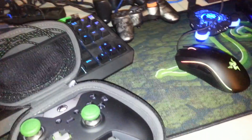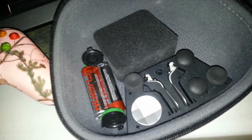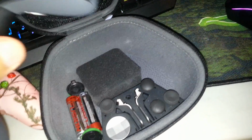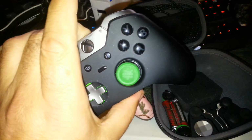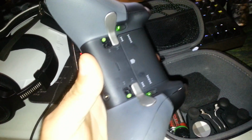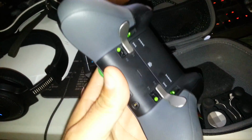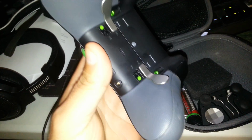However, some things I want to talk about. This is $150. This comes with accessories and extras, removable sticks and stuff. If you are going to buy a modded controller, this is the best $150 you could ever spend. The reason why is this entire thing is built by manufacturer standards.